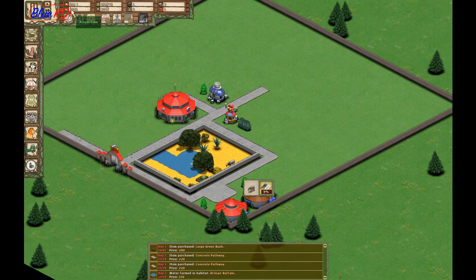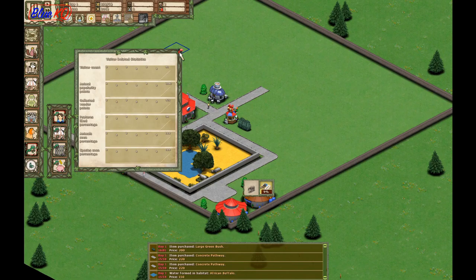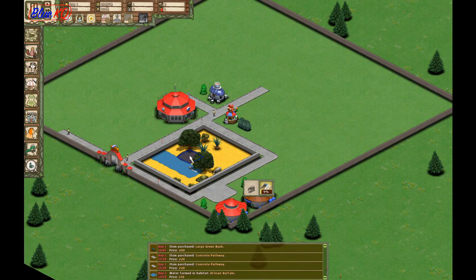And I want vendor visibility. I want customer thoughts. That's not showing me exactly what I want. Statistics. Okay, well let's plan for elephants to come over and be back here.